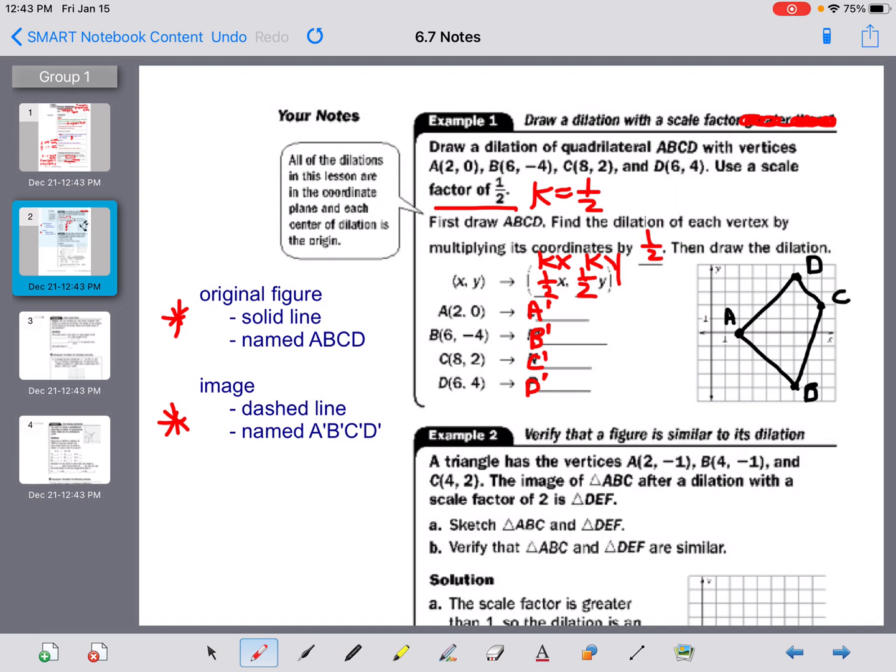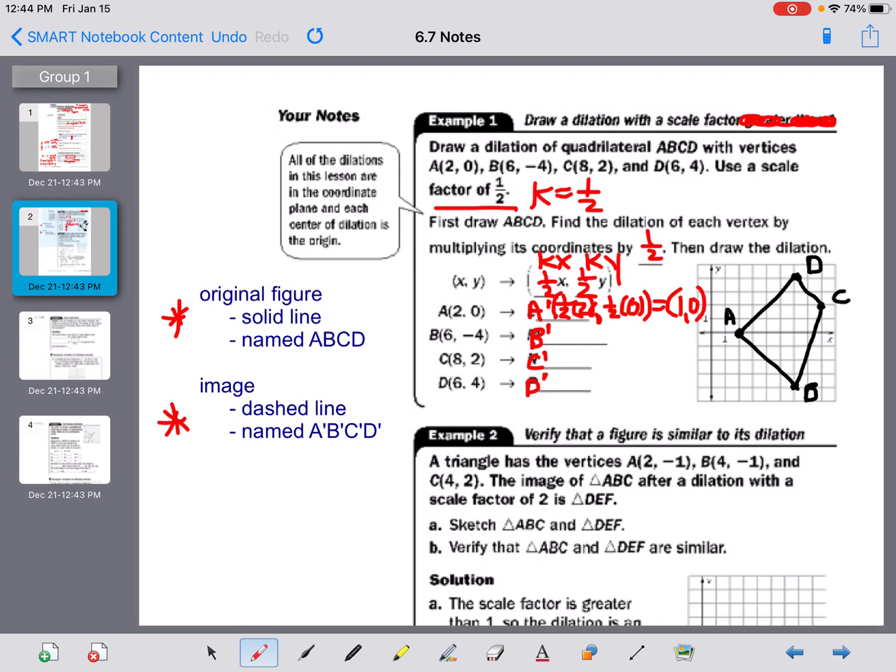Now, I'm going to overwrite this. I know some of you are familiar with this where I show all the work so you know where I'm going with it. When you do this on your own, if you feel comfortable, you don't have to show all this work. So for A prime, I'm going to take 1/2 times my x, which is 2, okay? Then I'm going to take 1/2 times my y, which is 0. Okay, so 1/2 times 2 is 1. 1/2 times 0 is still 0, so A prime is 1, 0. Okay, I'm going to stop quick before I forget to do this. I have that big figure A, B, C, D. When I see 1/2, should that do an enlargement or a reduction?